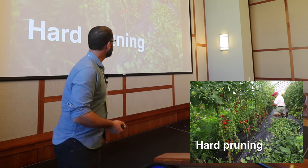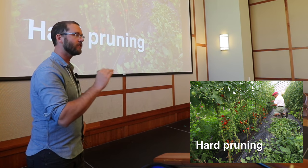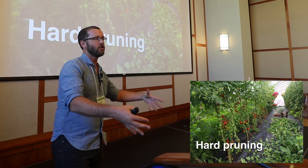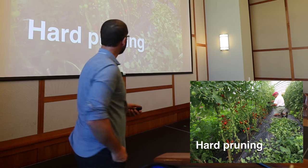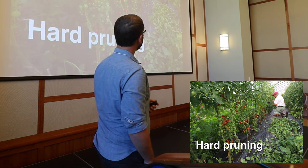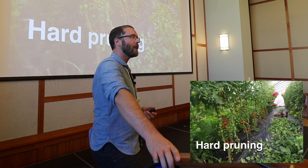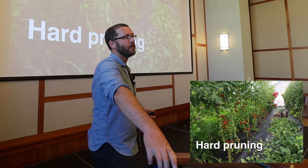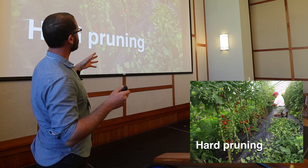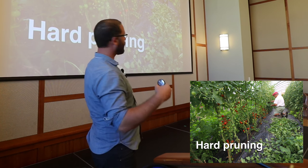Hard pruning is an incredible way to maximize tomato production, but it only works with indeterminate varieties — not your beefsteak garden variety tomato in a cage. What we do is prune all the sucker branches — the branch in the crotch of the main branch and the main leader — and twist our tomatoes up a string so they grow vertically. By early September there's about four feet of bare stem. We also plant tomatoes just ten inches apart — quite intensive.